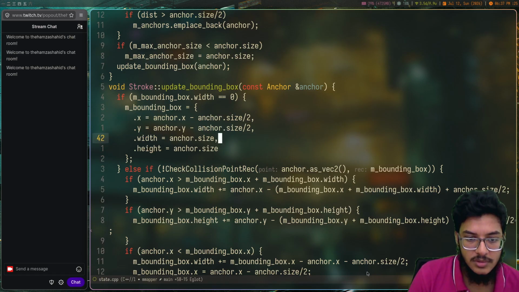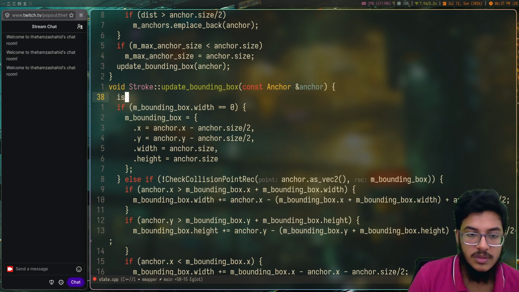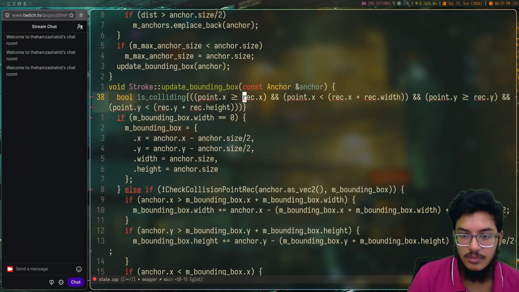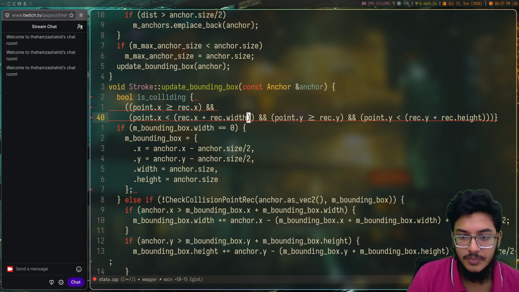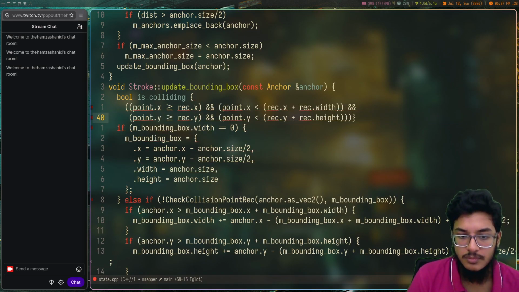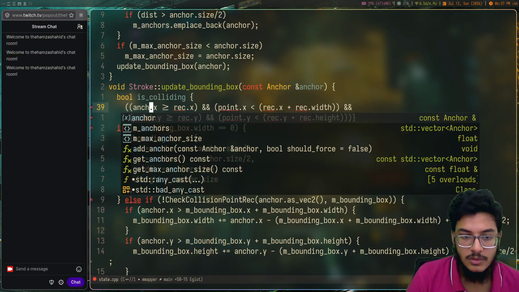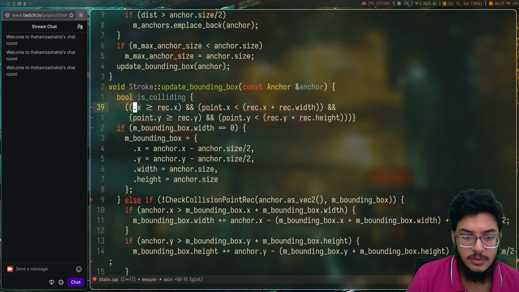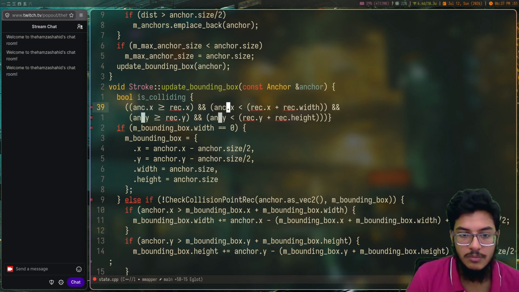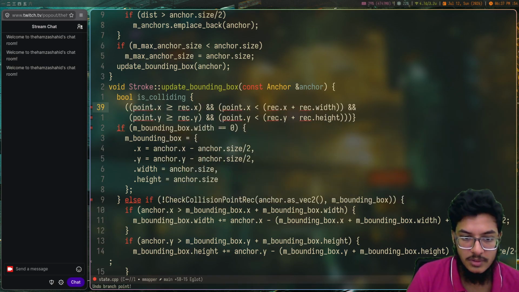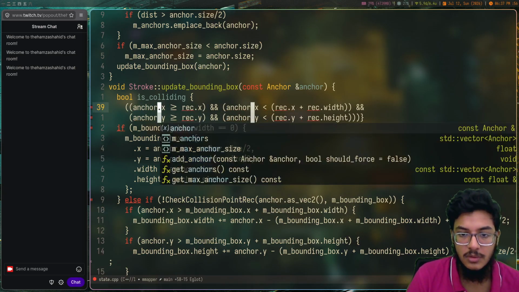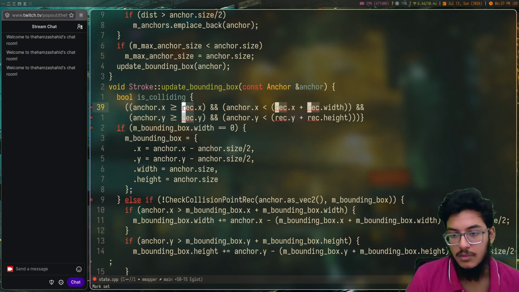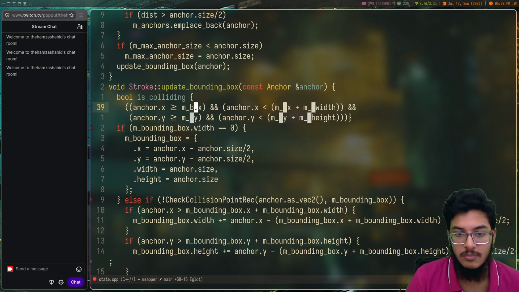Let's create a check. Is colliding, so that's a bool, and the point in this case would be our anchor, a Vec2. So anchor.x, and for the rectangle we can just choose the bounding box.